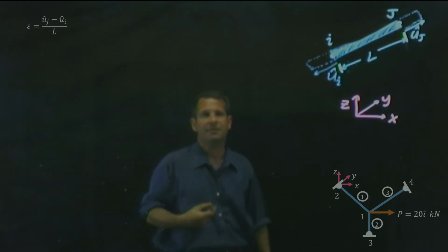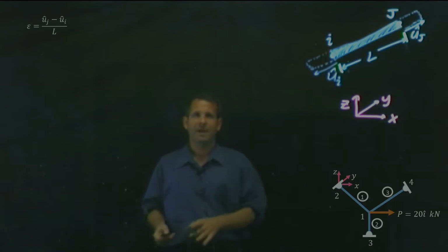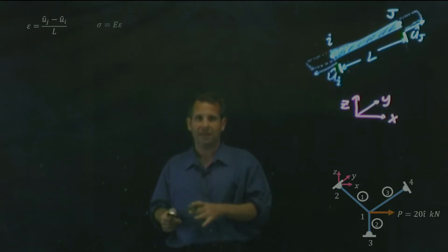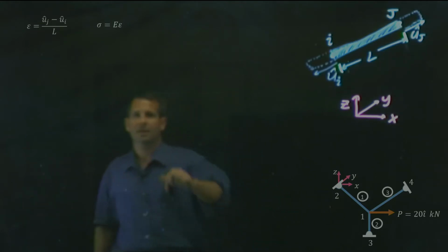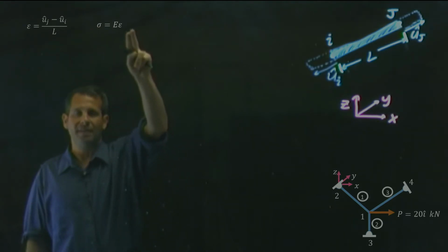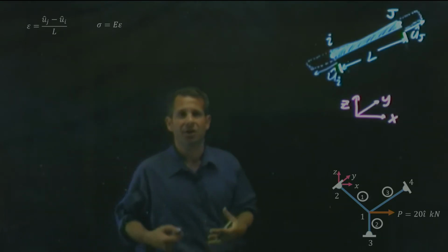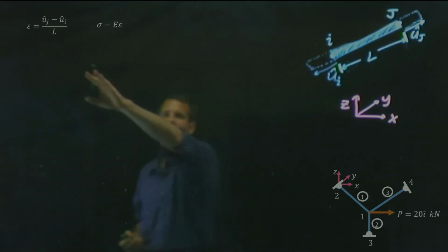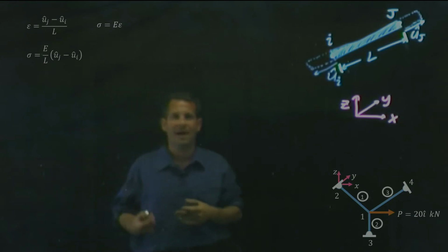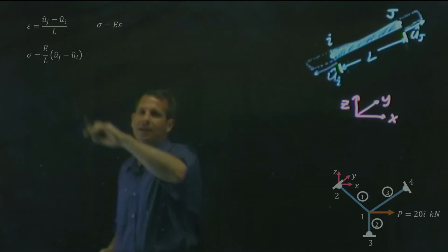I wasn't asked for the strain. We were asked to solve for the stress. But I can relate strain to stress by this formula, where the stress in the bar element is equal to the strain in the bar element times Young's modulus. So if I wanted to find the stress in this bar element, I'll just take this formula and multiply it by E.